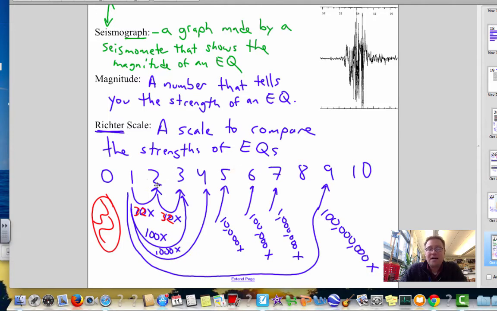It's actually 32 times every time bigger. You don't need to memorize that directly. Just know that when you get earthquakes that have magnitudes of 7, 8, or 9, they are immensely bigger than ones that are 1, 2, and 3. They're not just 3 times bigger. They can be thousands and tens of thousands of times bigger, in terms of energy, than the earlier ones.